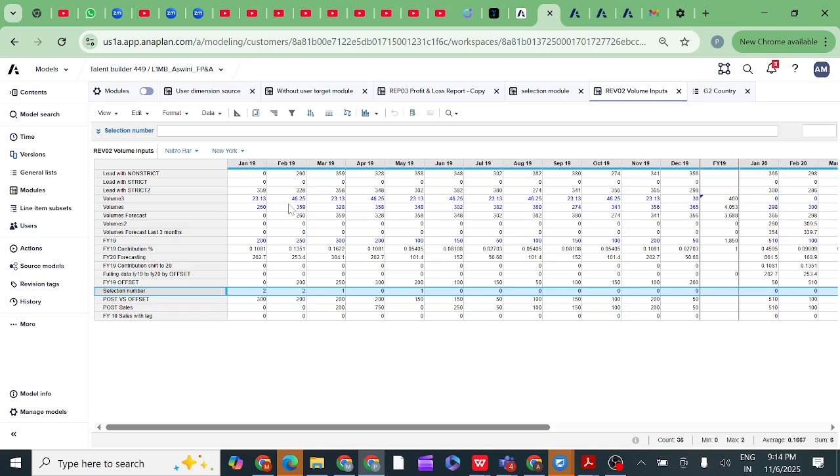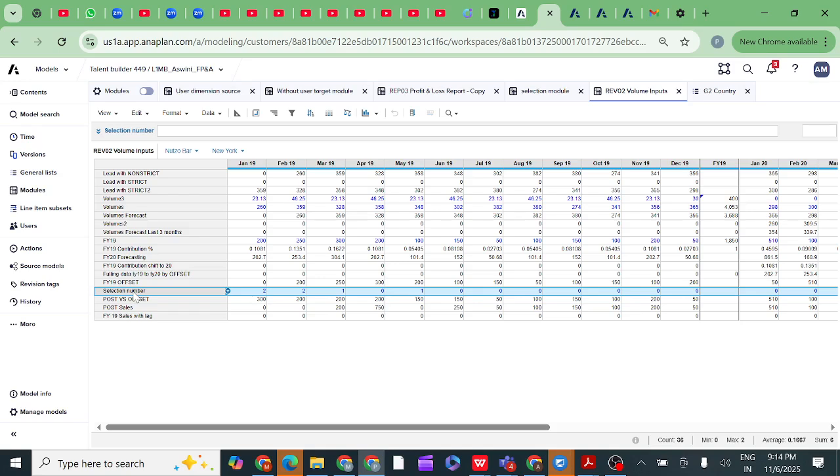So what is meant by hard coding? Everyone says we should avoid hard coding. In the formula, if I give any number, it is hard coding. How can I avoid hard coding? By providing a line item: an input line item of type number in the selection module.